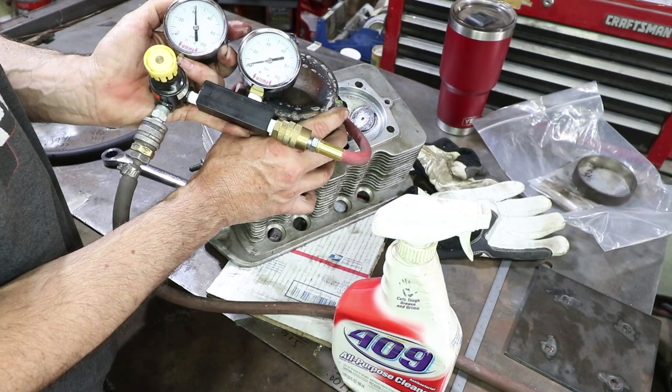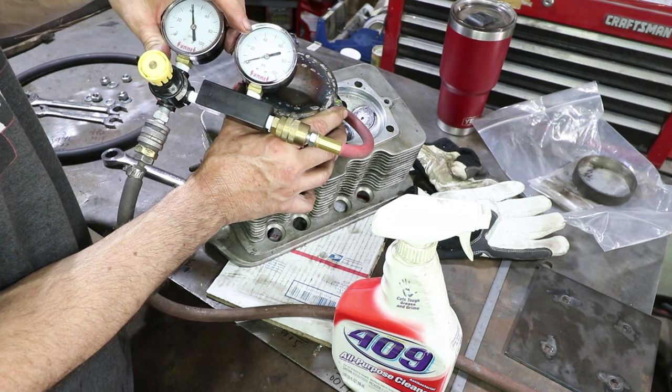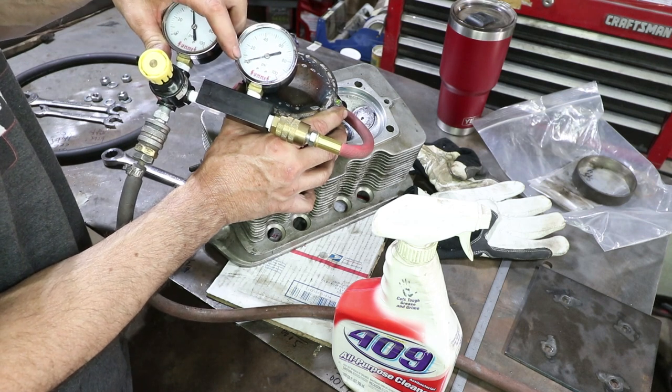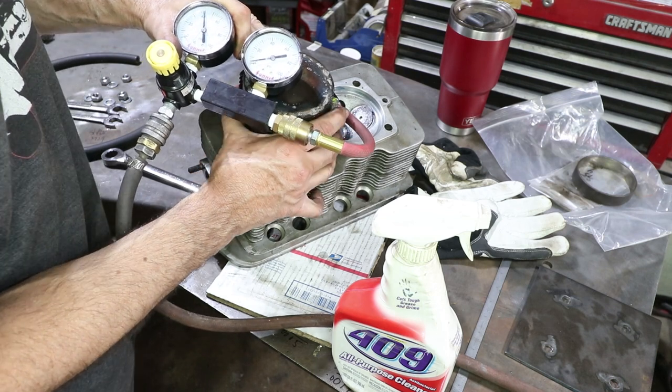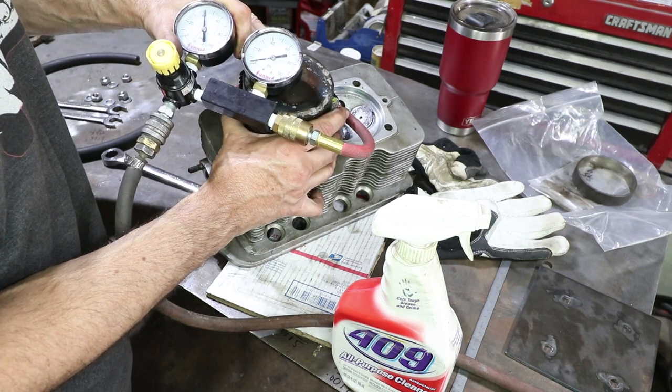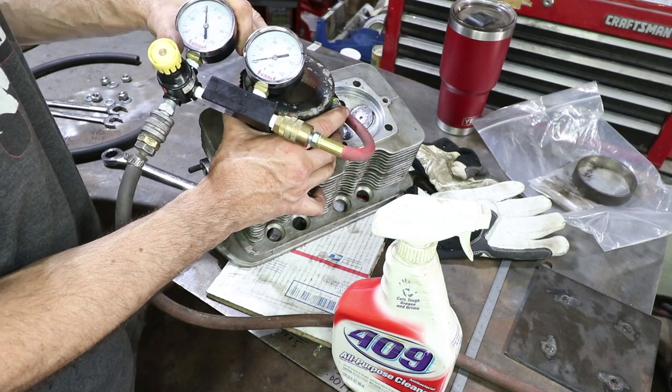Here you can see I'm just holding it by hand, and I reduced the pressure here to 40. But it's leaking so much at this point with just hand pressure, it's zero on this side. So the leak down tester works. It's just leaking between the cylinder head and the cylinder because it's not torqued down at all.